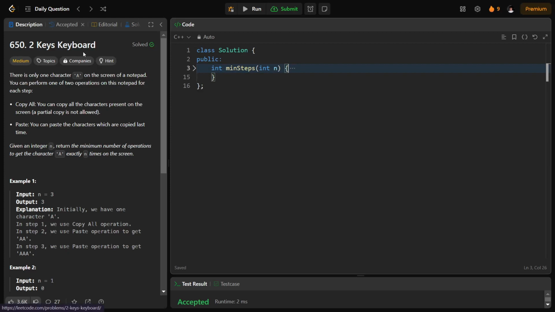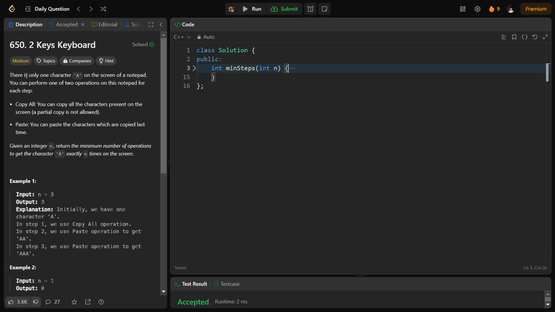In this video we are going to see how to solve this two keys keyboard problem. Before we get into this question, I just want to say that I don't think it's that difficult a question, but if you see the solutions in the solution section, I don't know why they have complicated everything. Basically, this is a dynamic programming problem.